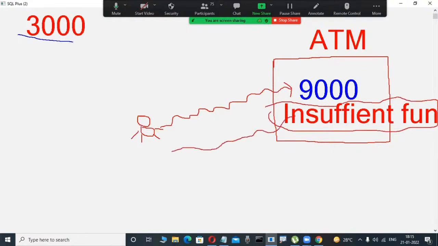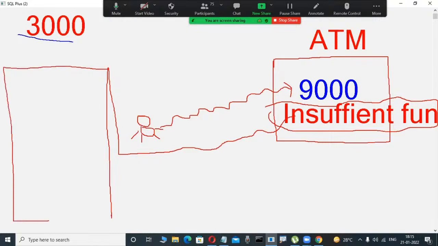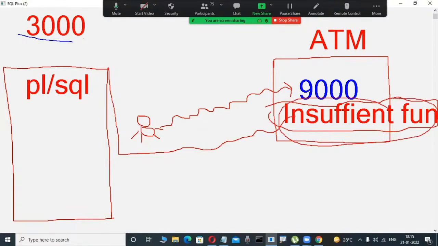No. Actually, some software engineers write the coding, that is important. They are writing coding only, in PLSQL, a language. Suppose Oracle projects, banking projects, means they are writing in PLSQL. What is the condition? If the user entered amount is more than the available balance, then they write this message. Same like Java, C++, there is some coding. They write IF conditions like that. Otherwise, how is it possible?